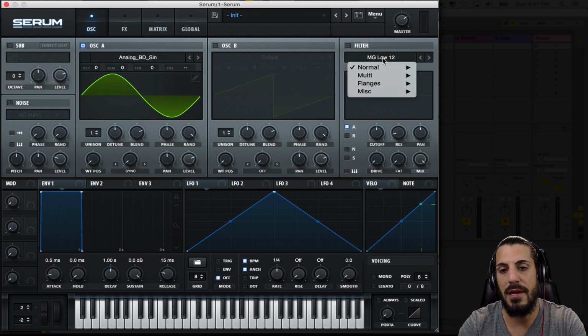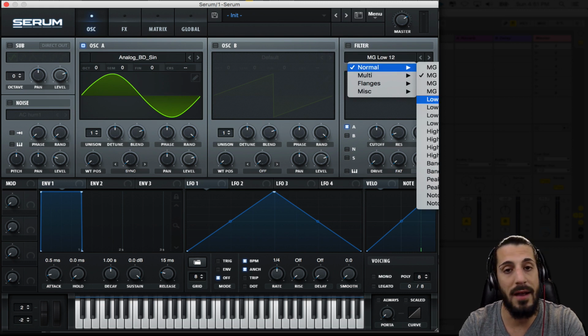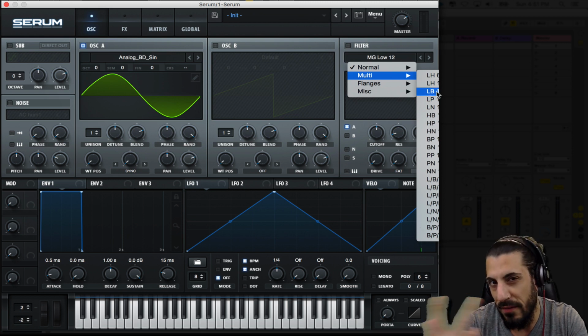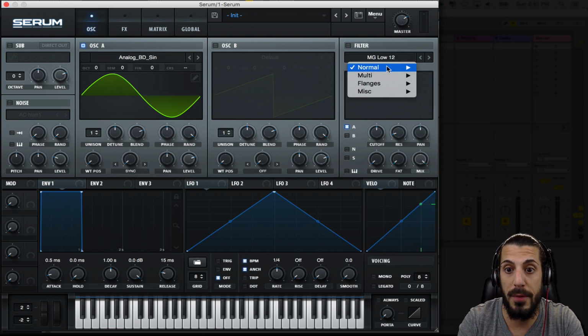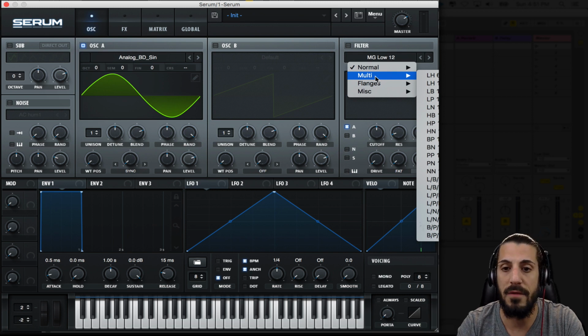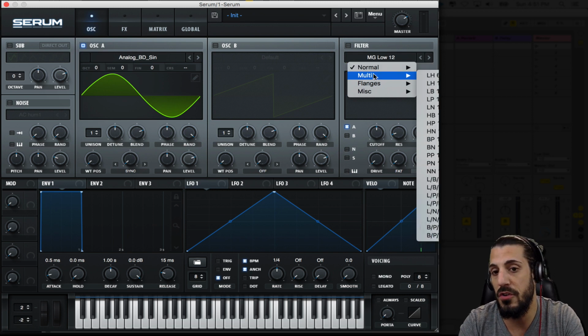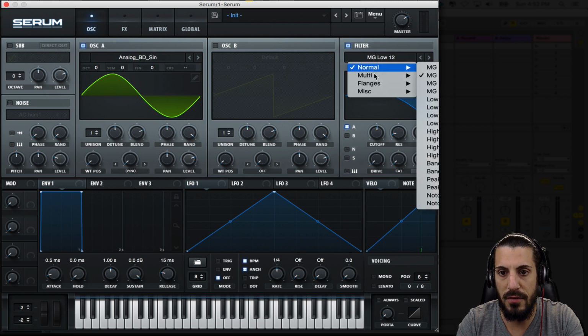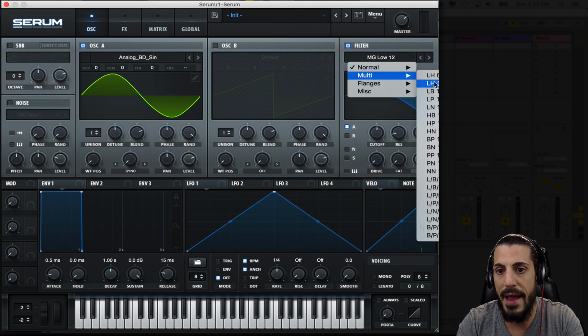Now, same thing over here with the filters. You've got your normal filters, which I recommend starting with. Learn what a low cut is, learn what a high cut is, learn what a band pass is, you know what I mean? And then you've got multis, so now basically we're mixing two together, right? If you just jump into the multis, I could see how that's maybe a mind blower, but if you know your normal ones, now you just have two. So your normal one, there you go, if I turn this on, you've got a normal low pass, right? High cut. But if I go into multis, then I can go to low, high right here, right?